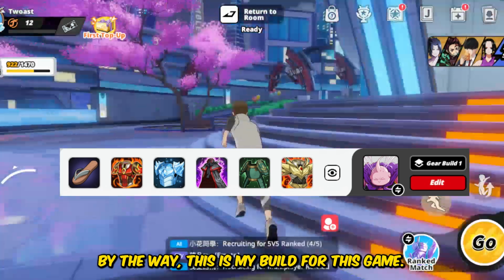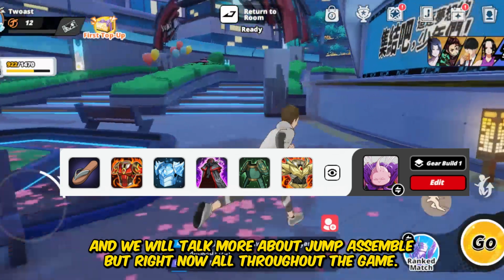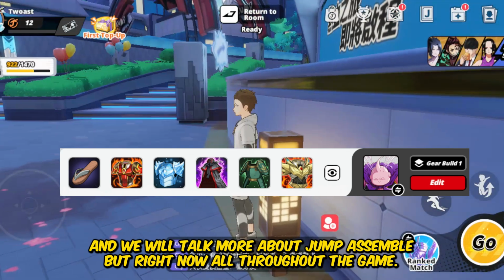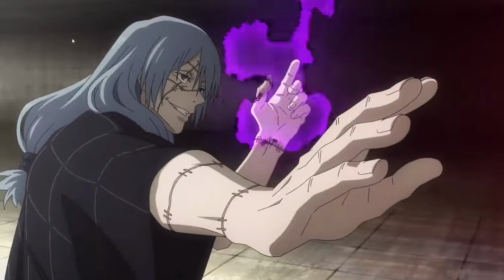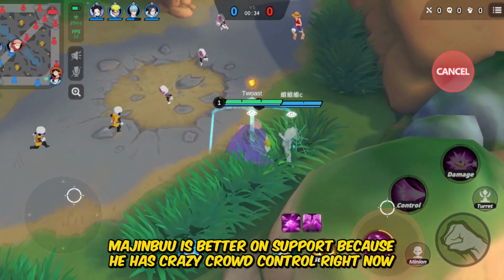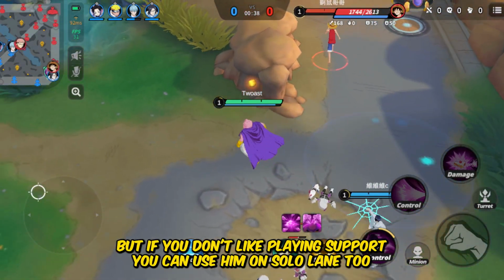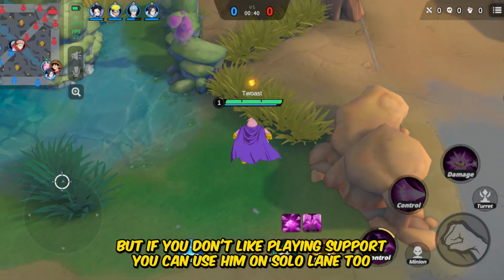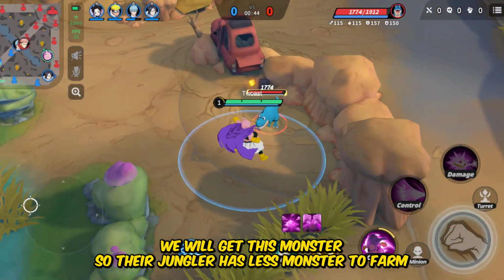By the way, this is my build for this game, feel free to copy it if you want, and we will talk more about Jump Assemble all throughout the game. So let's start the video. We are playing support right now, guys. Majin Buu is better on support because he has crazy crowd control right now. But if you don't like playing support, you can use him on solo lane too. We will get this monster so their jungler has less monster to farm.